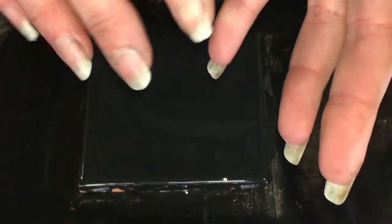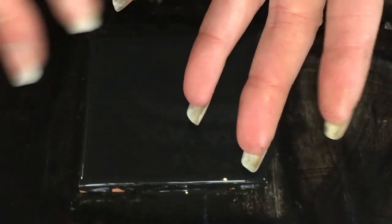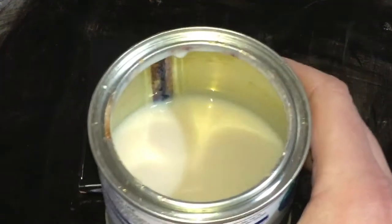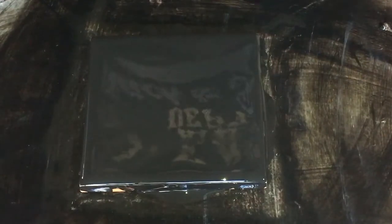Rather than doing a glue-water-medium mix together this time, I put my glue in, added my paint, mixed it well, then added the MDF sealer — which is actually really liquid. That thinned down the glue and paint consistency. I then added a few drops of water just to thin it down a little more.